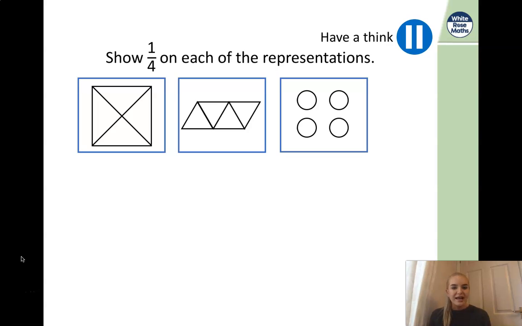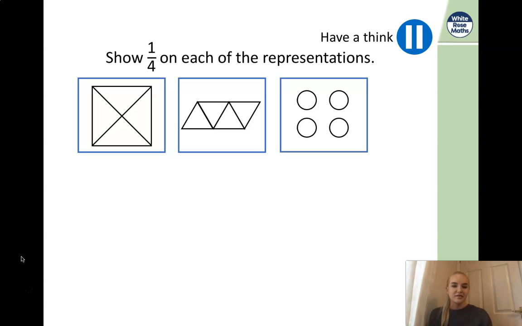Okay, did you notice that each of these shapes has got 4 parts altogether? So my denominator is 4 because each of my shapes has 4 parts. Did you also notice that because my numerator is 1, I am only colouring in or shading in 1 part out of 4? Exactly like when we looked for the cubes, we found that there was 1 yellow cube out of 9. So we only have 1 cube, but this time we are only shading in 1 part of the 4 that we have. What type of fraction is 1/4? Is it a unit or a non-unit fraction? That's right, it's a unit fraction because it has a numerator of 1.